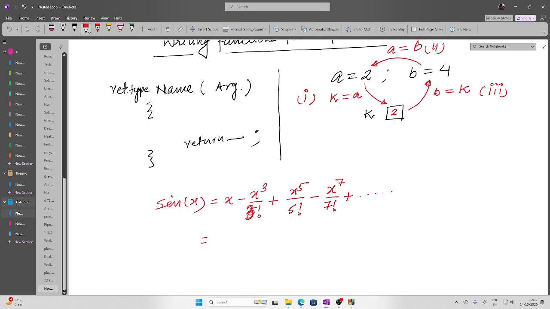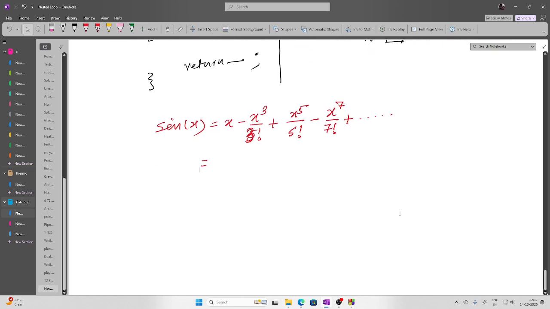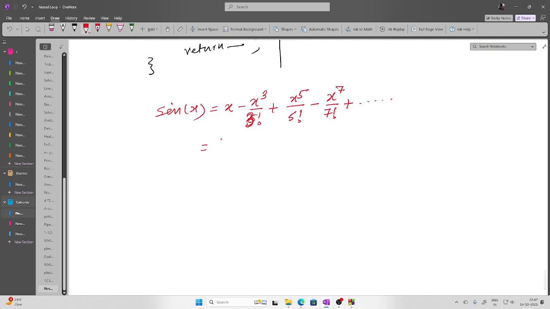So friends, if you want to generalize this, rewrite this as x to the power 1 by 1 factorial, then minus x cube by 3 factorial, then x to the power 5 by 5 factorial, minus x to the power 7 by 7 factorial, and so on.